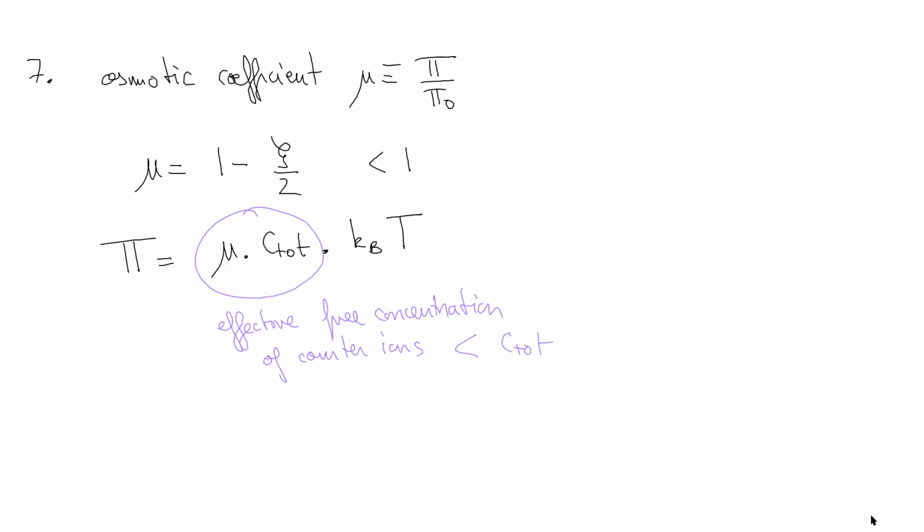So initially in your bag, you've put a certain number of counterions with a certain number of chains, but due to the Debye length and due to the interactions and screening effects, they don't all contribute. Some are already occupied, and only a smaller fraction, mu, contributes to the free osmotic pressure. So practically, if you now want to communicate between the inside of the cell and the outside, it is mu times C dot that will matter, and not C dot. So you've reduced the osmotic power of your solution. Okay?